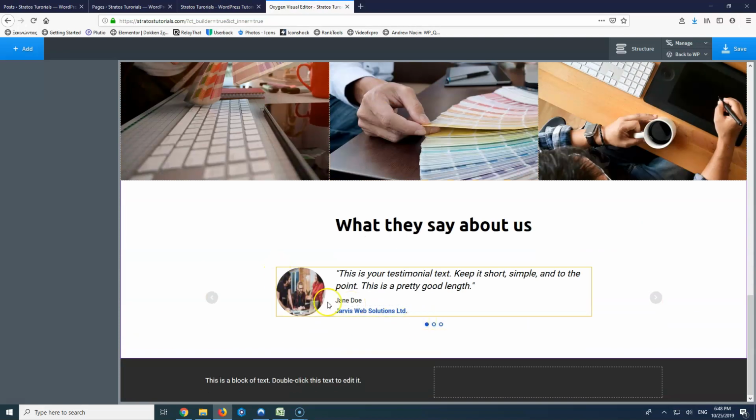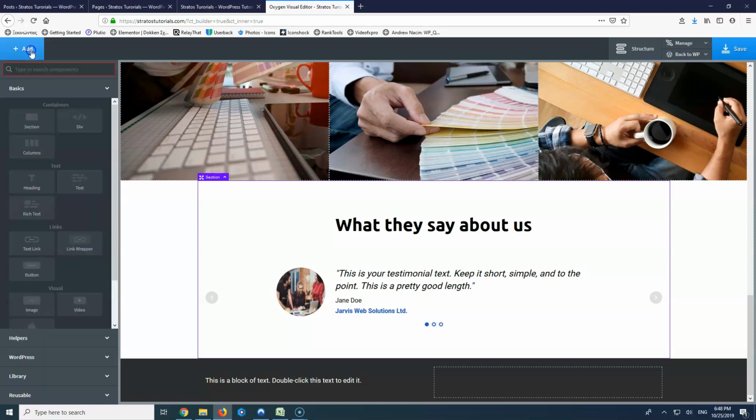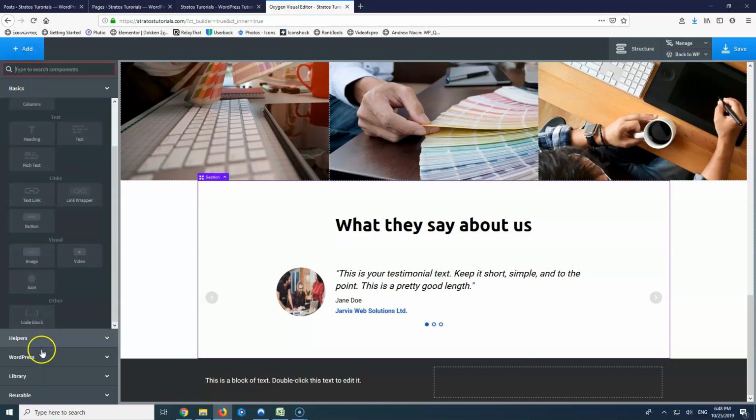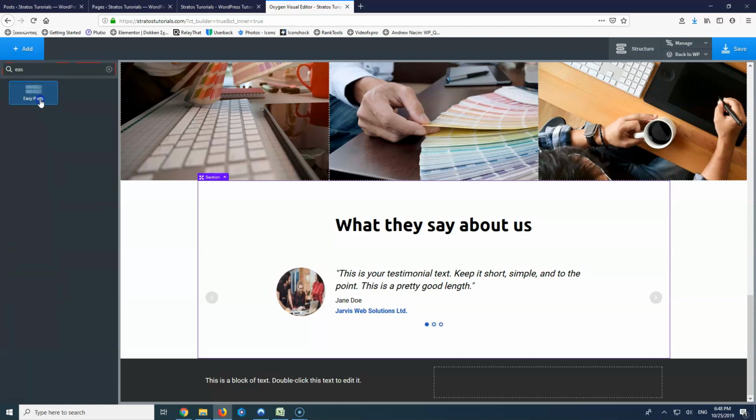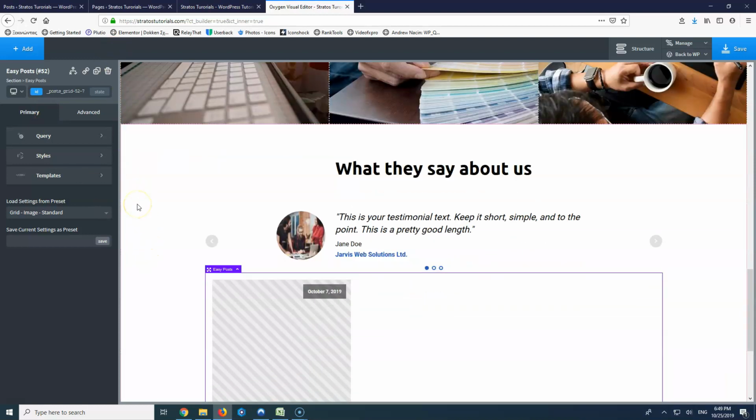pages. And we used the Easy Post before the 3 version of Oxygen came out, and now we have the repeater element. And of course I'm not using anymore the Easy Post, I'm using the repeater element. But I want to show you how you can use it, because it's very easy, as it's named Easy Post, and you can use it everywhere you want.